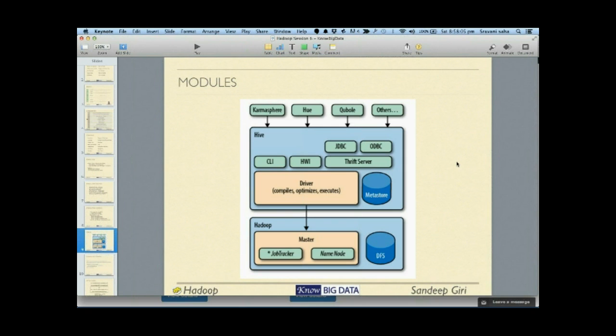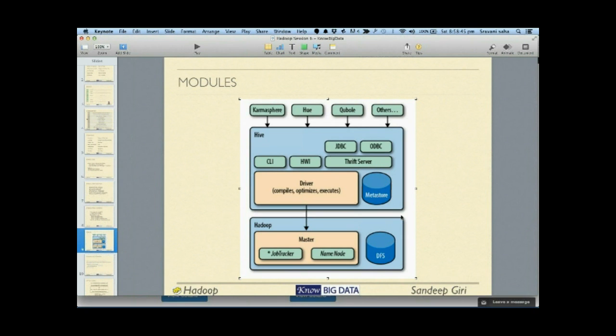All right. You will notice a lot of Thrift servers. So every service, whether it's command line or anything else, will be calling the drivers, and JDBC, ODBC, all of them will be converting internally to the Thrift service, and then will be calling the driver. So basically Hive makes it possible that people should be able to make calls from any kind of programming language, right? Just because of the Thrift service.